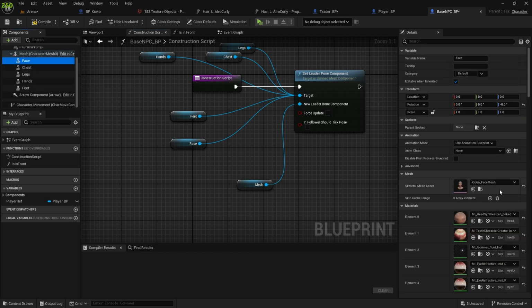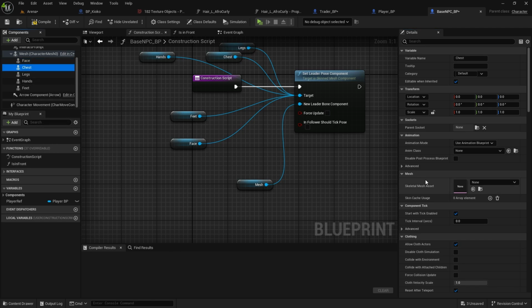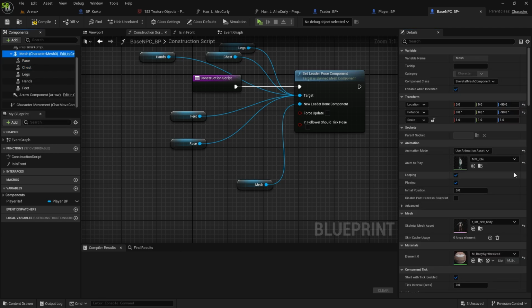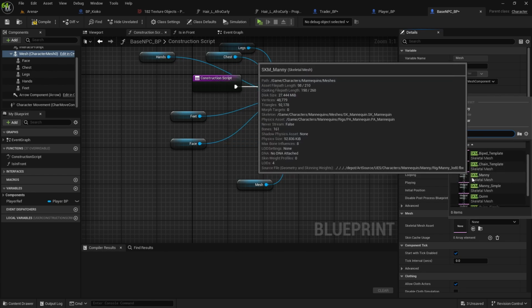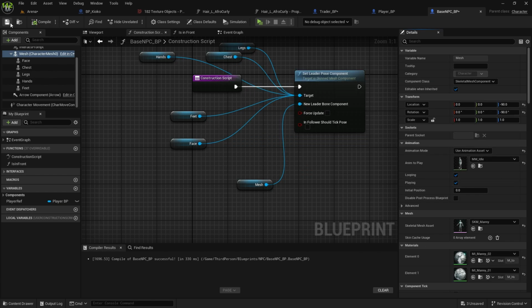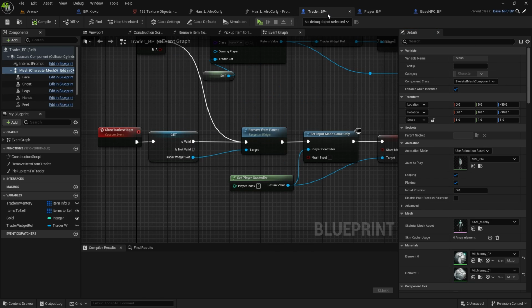But what I actually wanted to do, this is just the base NPC, so I'm going to remove it from here, the face and chest and mesh. This is just going to be SKM money as it was before. And I'm going to change it on the trader.